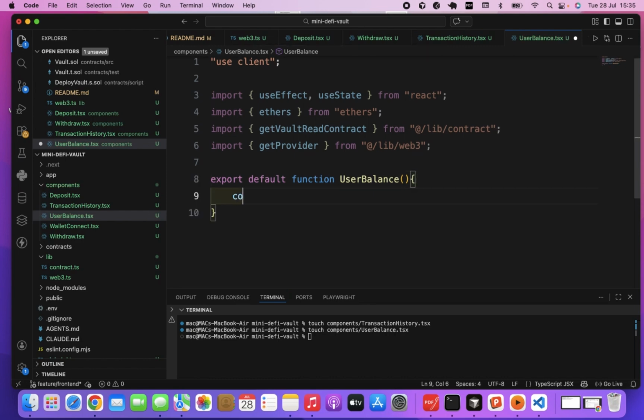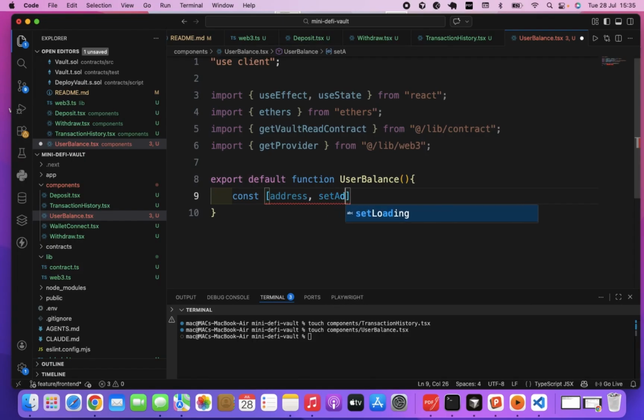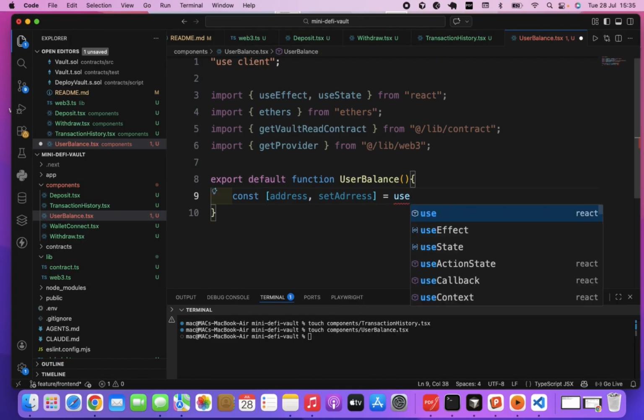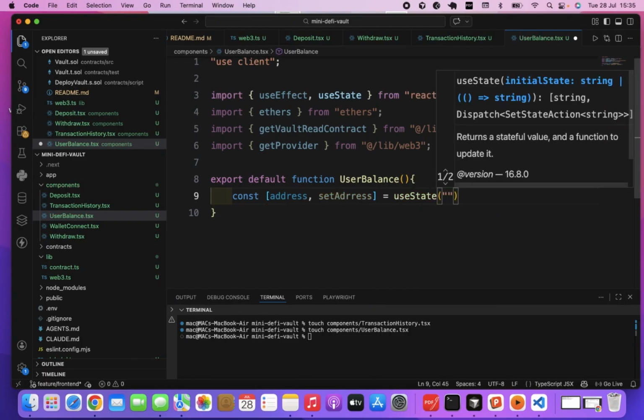Then set the constants. Let's set our state: constant address, setAddress equals useState, set it to an empty string initially.